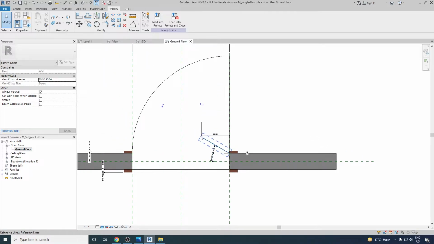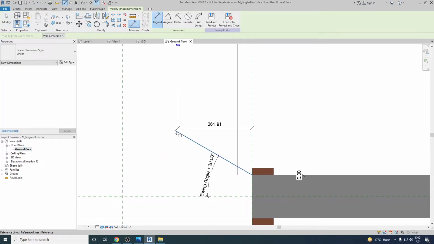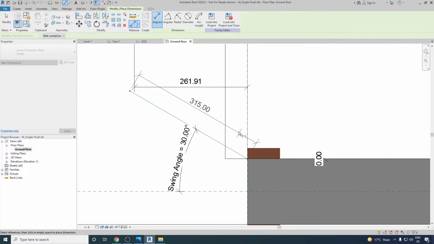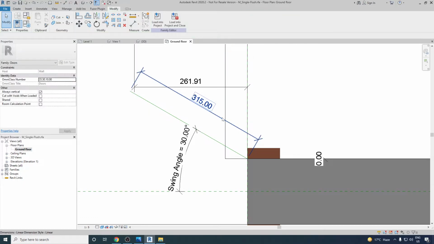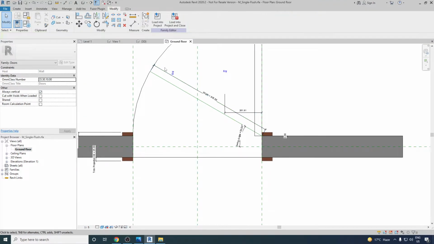So what I want is the length of this reference line should be exactly equal to the width of the door. So for that we can go to, again, the align dimension option, select one endpoint of the reference line, and then by pressing the tab select the second endpoint. So we need to carefully select here. All right, so once it is done, next let's select this and convert this into a parameter. This time we will not create a new parameter, we will just use a parameter called width, because we want that this length should always be equal to the width of the door. So let's make it, now you can say it's exactly 915.